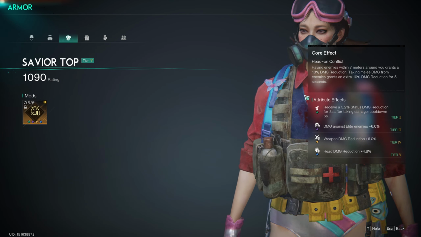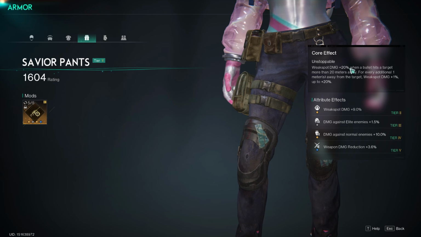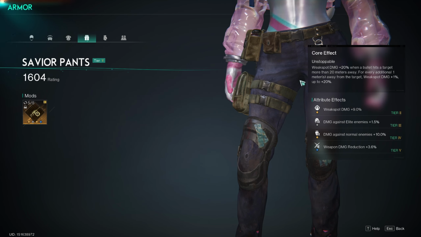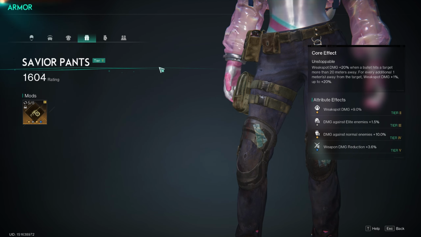But this is what I was running while I had this build. Here's the pants. We have unstoppable weak spot damage plus 20% when a bullet hits a target more than 20 meters away. So this is more for a sniper, but that 20% is still nice. Even with the pistol, if we're a little bit farther away, like the mid-range, we're still gonna be hitting hard. And then again, I have the weak spot and weapon damage reduction.